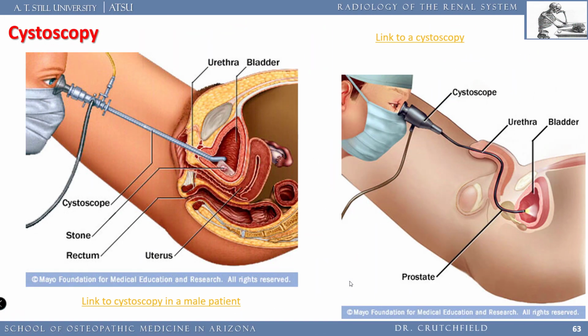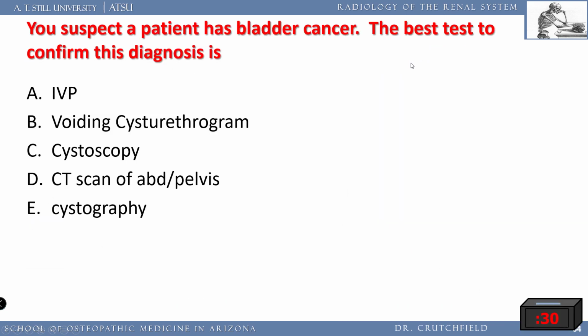So good old-fashioned cystoscopy allows us to look directly into the bladder, and here we can see those trabeculations that we were talking about. Women get them too, but they're mostly seen in men. Here's a stone. This is a rigid cystoscope, and of course this is a flexible cystoscope. You want to see it being done, click right there, and it'll take you to another video in a male patient, and this will show you cystoscopy here also.